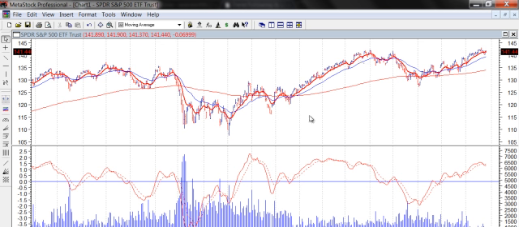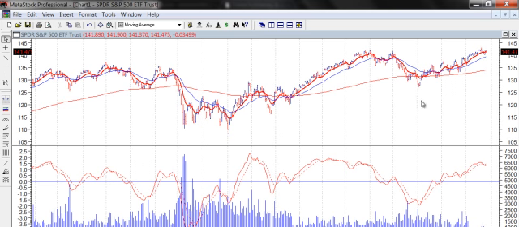So the MACD is a very powerful yet simple indicator. In my professional trading, in which I manage money, I use it as a confirmation. If I'm going to go long, I will only take the trade above the zero line. I'm not going to take a long trade down here. And I also want to see that it's increasing. It's showing me more strength. It's showing me that good things are happening.